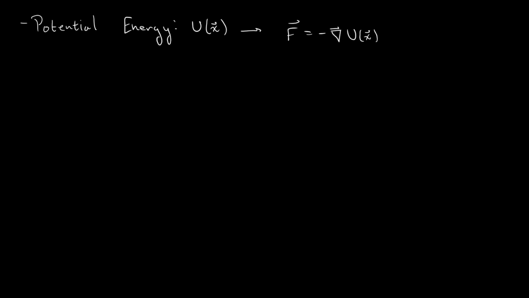And we can see it by talking about the potential energy of some system. So say I have a system and I can write down its potential energy. So potential energy we'll say is given by U of x. So we know that I can write the force on an object in the system as F equals minus gradient of U. Again, this is just a vector derivative. I can write this in other ways as well. I could call it F_i equals minus dU/dx_i, call this ∂_i U, whatever.